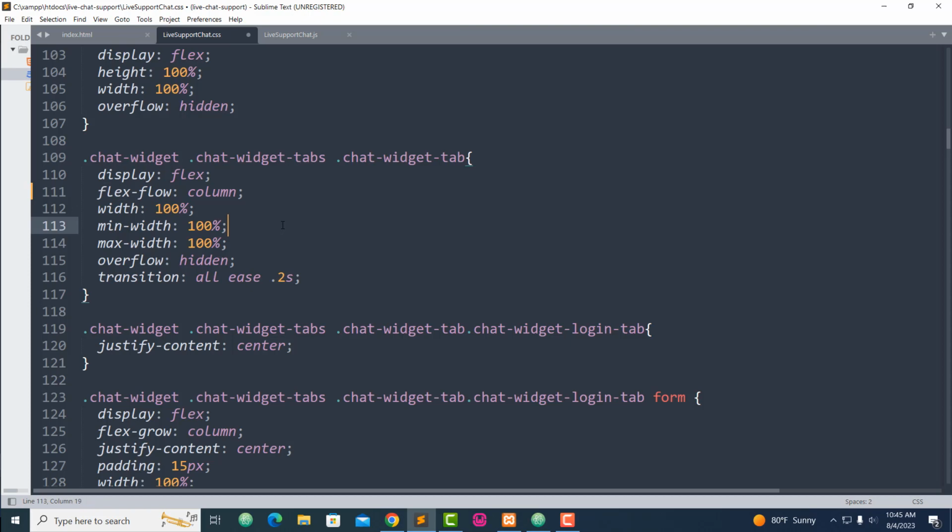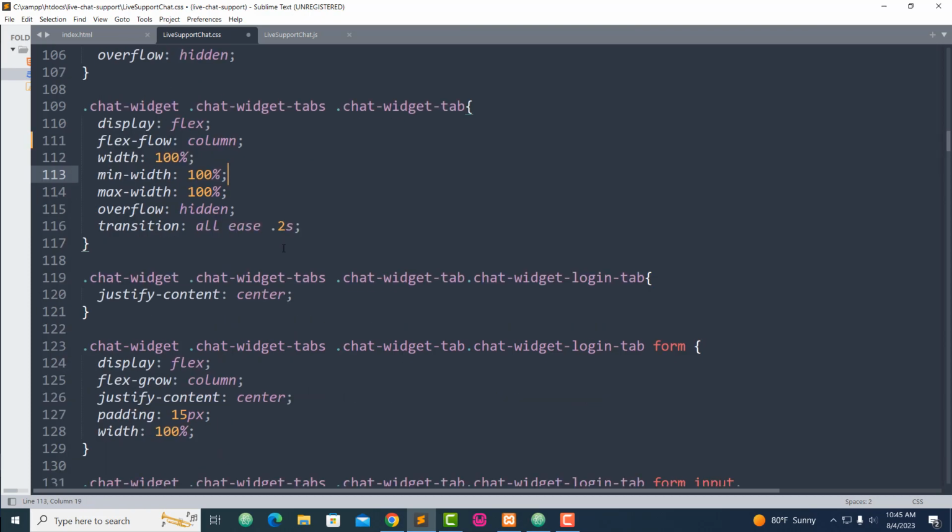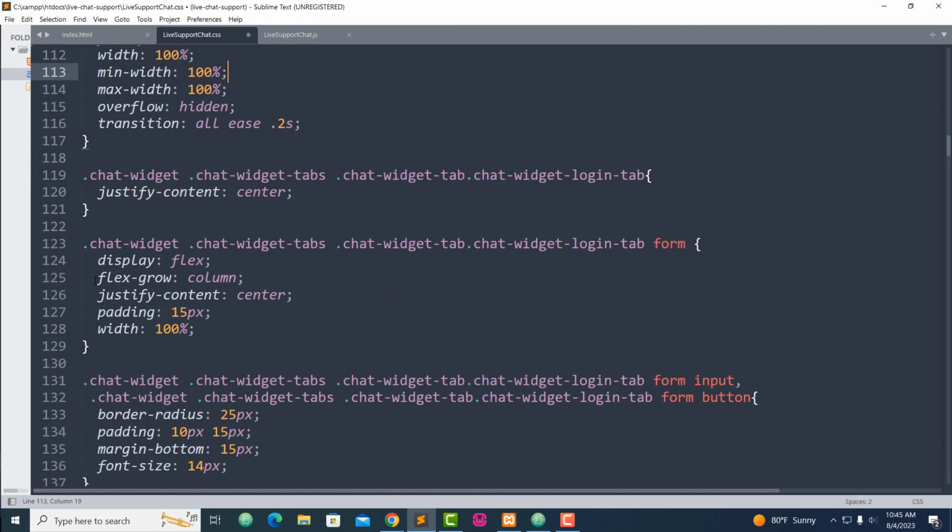That's one. And I want you to scroll down again in this block of code. For me, on line 123, where it says flex grow, I want you to fix that again. It's supposed to be flex flow. Remove gr, put fl.